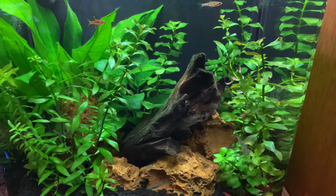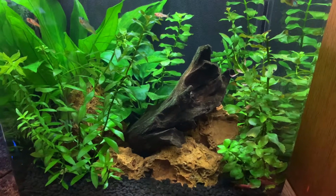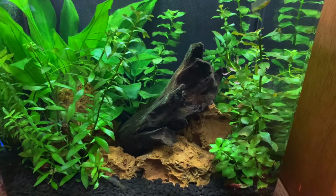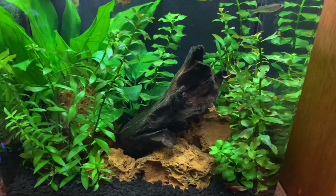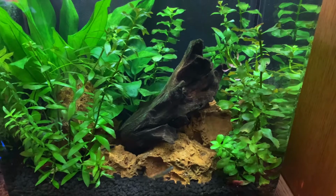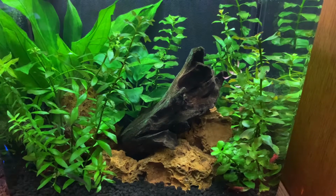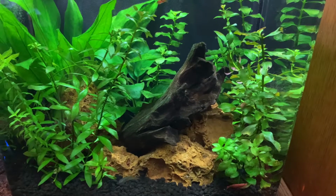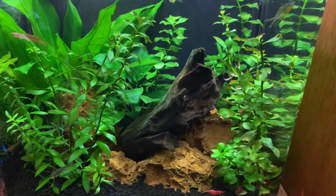But as you can see, this is a very, very heavily planted tank, and it's going to be rather hard to find these guys, and from my experience, they will stay pretty well hidden until they feel confident that they're not going to be eaten by the fish that are in the tank. I wasn't intending on breeding any shrimp in this tank. I just happened to use them for display only, and you know that can happen. I wasn't really worried about them eating the baby shrimp because if they do that, it's a food source. But sometimes in a heavily planted tank like this, you will end up with shrimp that actually find places to hide until they're big enough to get out and about and be left alone by the fish and do rather well at maturing.